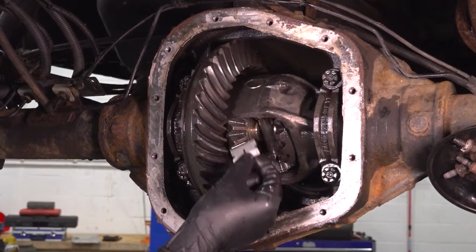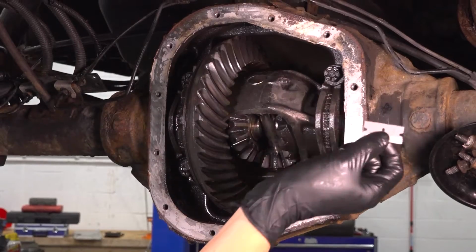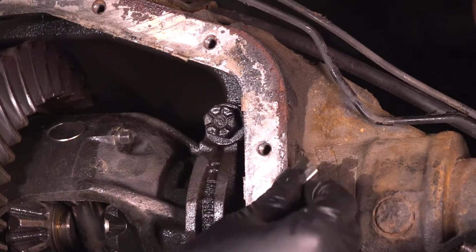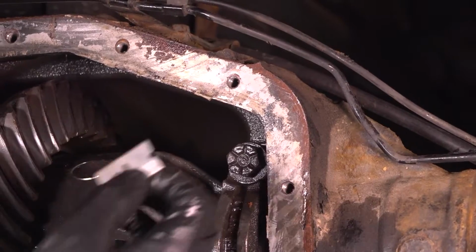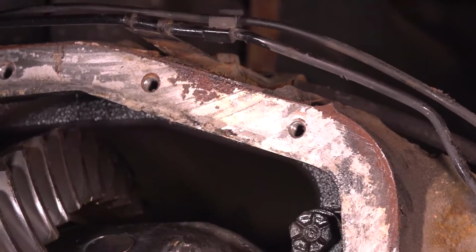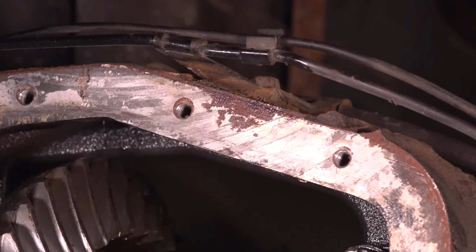Now I'm going to take a razor blade. There was a lot of RTV here, so I'm going to scrape this off, and then you can either use new RTV or use a gasket. The reason I recommend a razor blade is because anything that is very abrasive could damage the surface to where it's not flat anymore, and in that case you'll have some serious issues sealing this back up. So try to keep it flat.